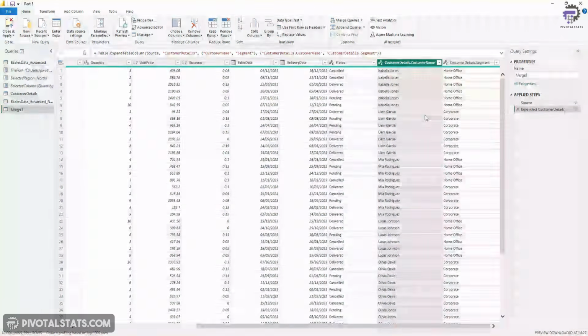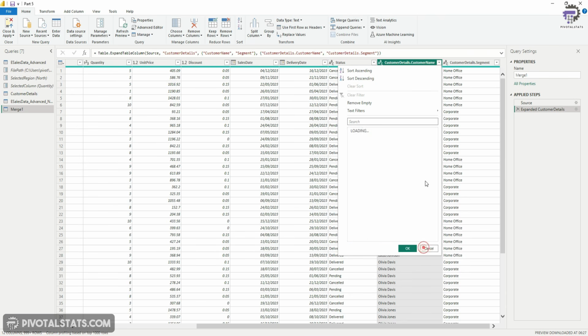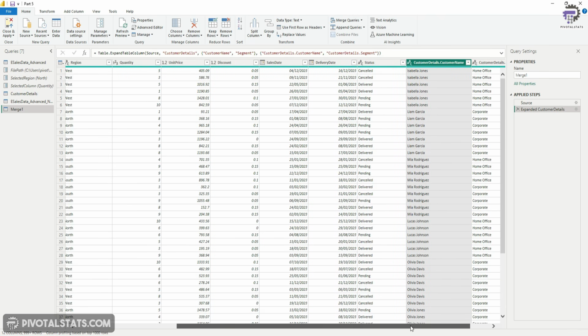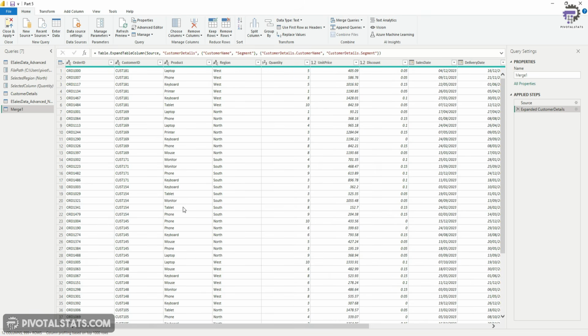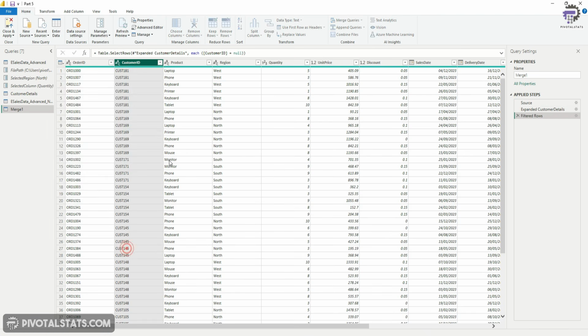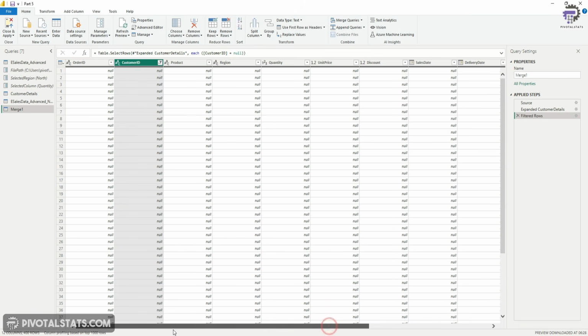Now, if you see, you would not observe any difference in this because there would be no nulls here, even if I load more, right? But if you remember, my second table had a lot more customer IDs than my first table. So your customer ID will have blanks or null values. So if I load more, you'll see that these row items are those where we had some value in your second table, but my first table did not have any corresponding customer IDs.